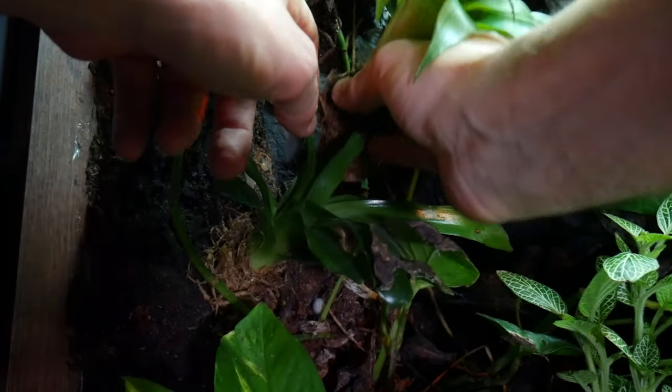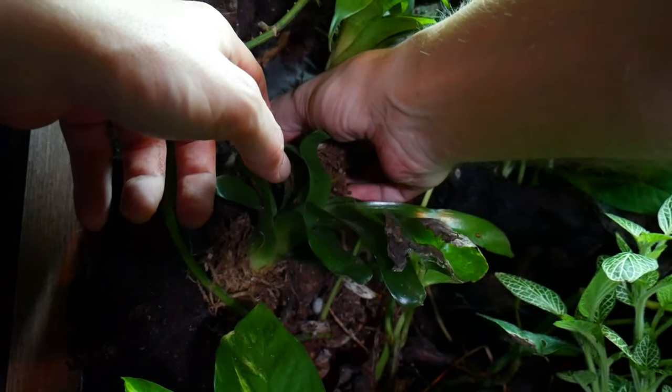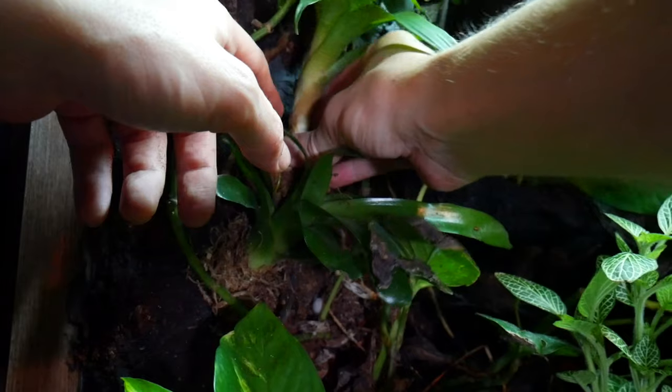We have lost a couple of little plants. We started out trying with spider plants in the bottom, which didn't really work out. And for some reason, I never get any luck with spider plants. I don't know why. But I used a new technique today with adding the bromeliads onto the side by using some wire and pinning it into the terrarium background. So I think that's worked really well.